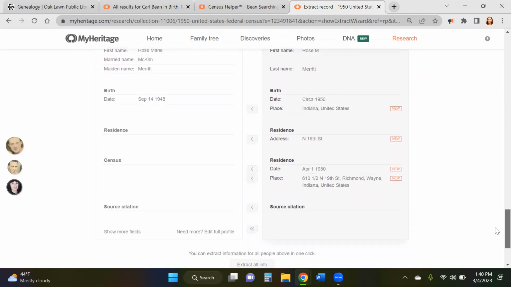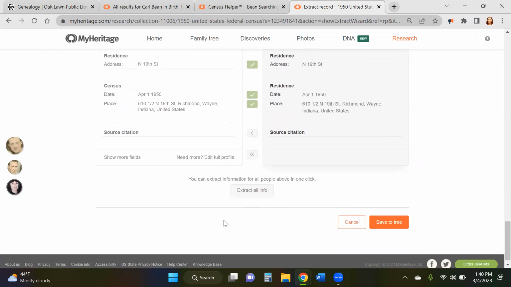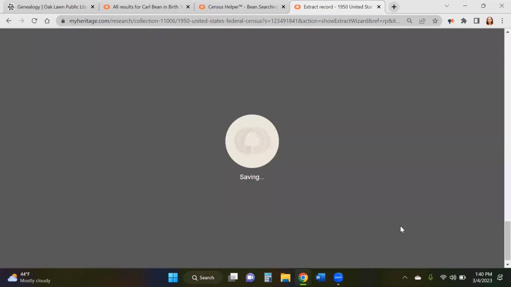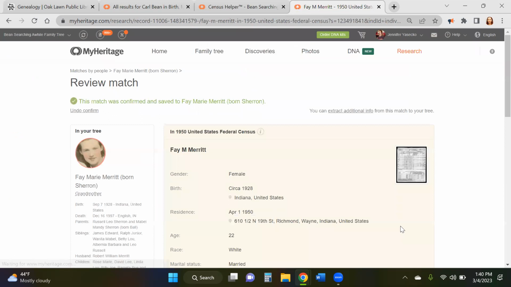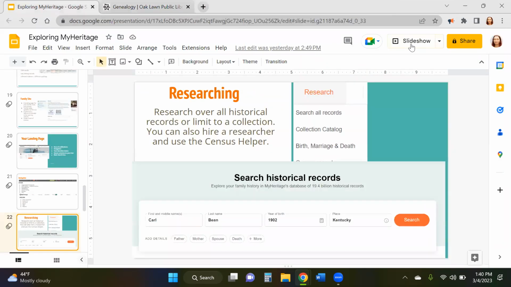Their daughter. If I didn't want to go through and click all those check marks, I could have extracted all info, but I want to review what's in it before I put it in my tree, and then save the tree. And then back over to our slideshow.